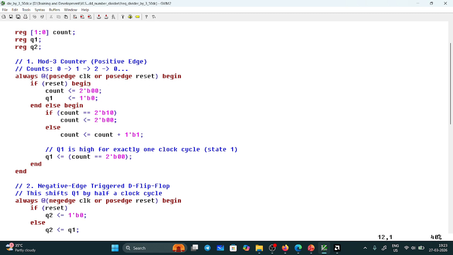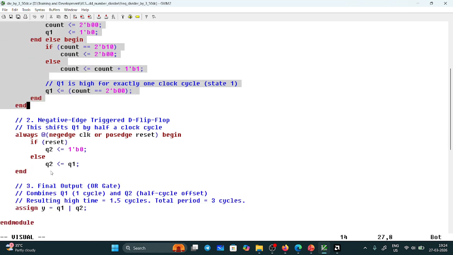If reset equal to 1, count will be initialized to 0 and Q1 will be 0. Else begin, if count becomes 2, count becomes 0. Else count will be count plus 1, normally it should count. And Q1 is non-blocking assigned, count equal to 2'b00. By this I am developing the mod 3 counter.